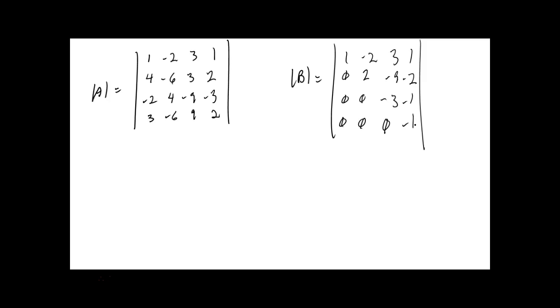Notice the first rows are the same. If you row reduce this one, you get that. Now, the question for that is, how does that affect the determinant? Okay? And that's what we're doing now. Because how do you row reduce this? Using your elementary row operations. Remind me what they are.